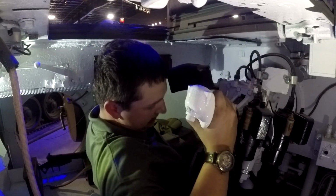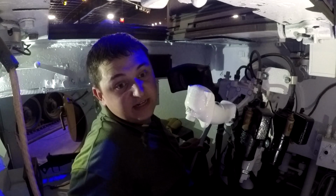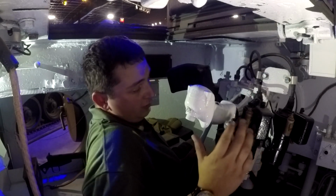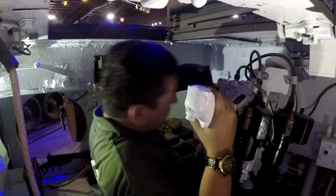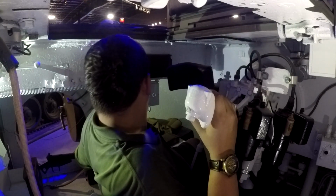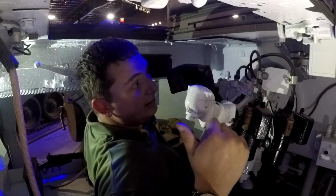You can see the two hoses that come out below the gun. They come out to behind me, and there is a hole in the floor where the pipes come from outside of the tank in. Right here he has an oil pressure tank, so this tank is for the pre-burner or for the igniter on the flamethrower. He has a simple telescopic sight right in front of him with a headrest above it. Right here to his right he has the controls for the actual flamethrower, so he has an on-off switch for the valve that actually is on the link.